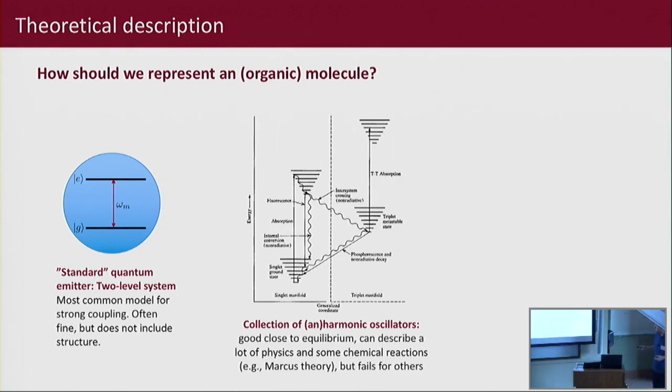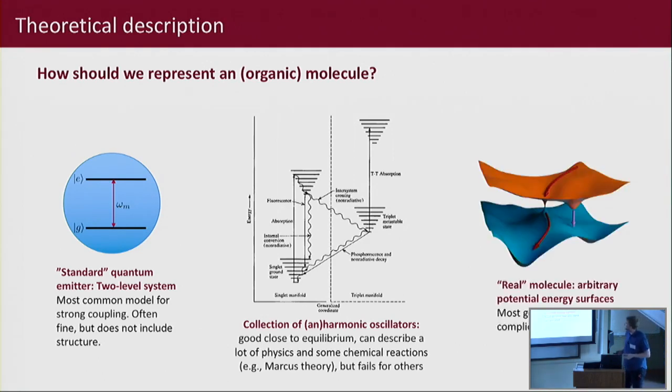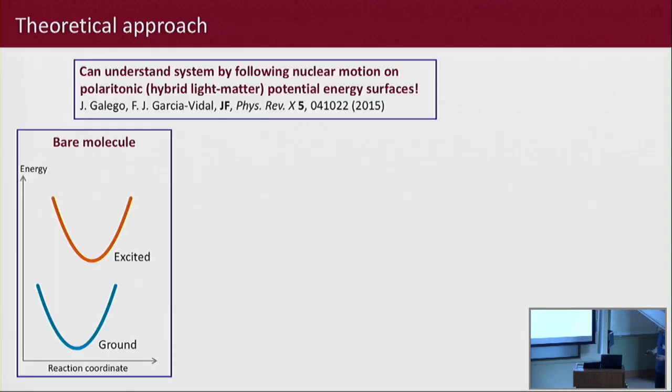The next step is to say, okay, I take into account that I have quite a few states in the molecule, I might have triplets, I have losses in between them, and I take into account the vibronic modes, the vibrational modes, at least as a set of harmonic oscillators, which gives you a lot more physics as long as the molecules stay more or less close to equilibrium positions. And then in the end I can say, okay, I just do full quantum chemistry and let's see what happens. This is basically what we have been trying to work on.